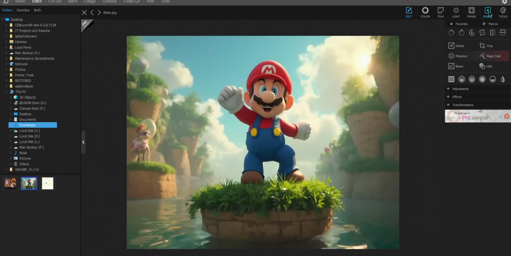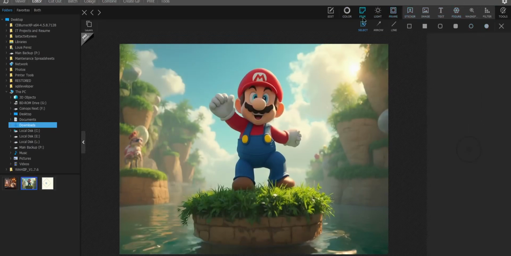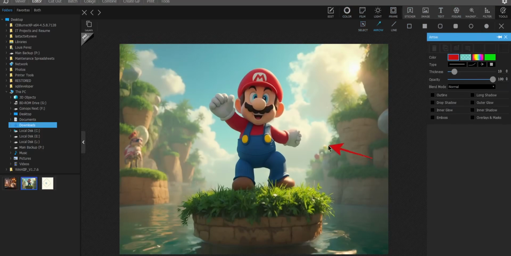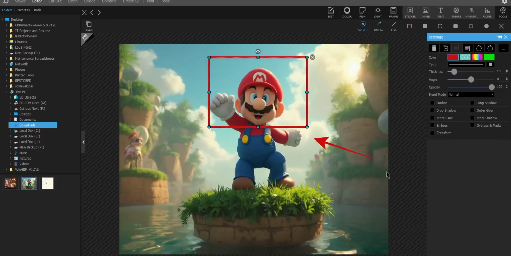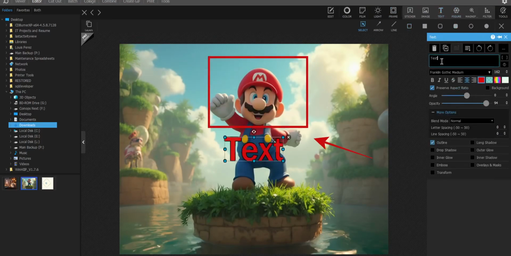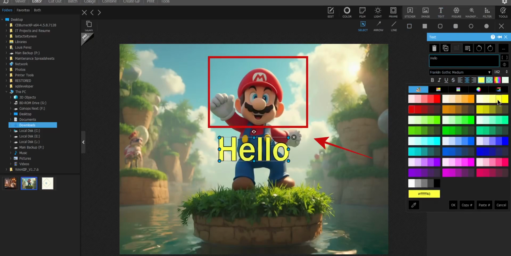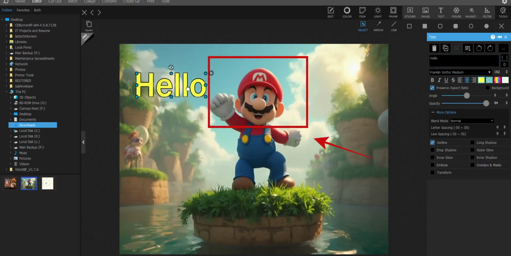you can create tons of different things. Like if you click insert, you can draw arrows, for example. You can do lines that way. If you click text, you would come into this little box here on the right and you would click whatever the text would be. You would go to the color here, click solid, and then you would change the text. You could move it around here.